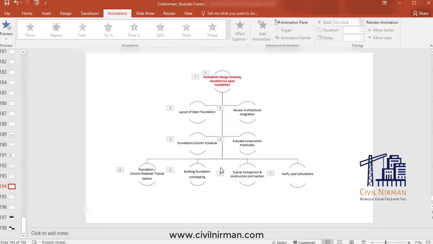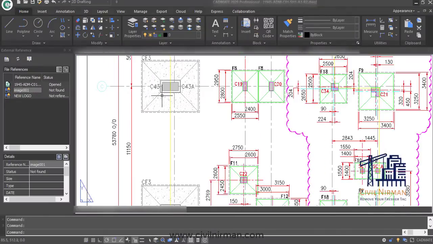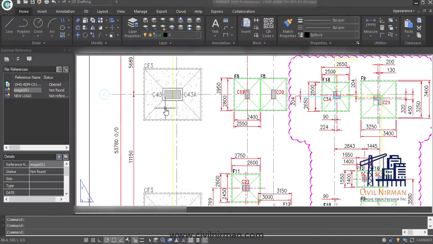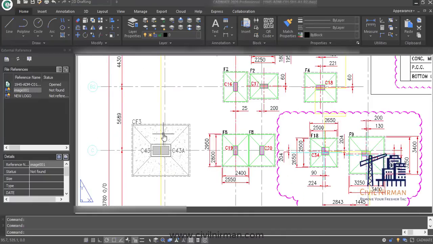Now before the next tip, let me just tell you, in the last part we discussed the last checklist point: whether the adjacent building and its foundations, if they are available in your category of structure, are shown or not, right? So that was the last tip. Now another one is related to a similar one.